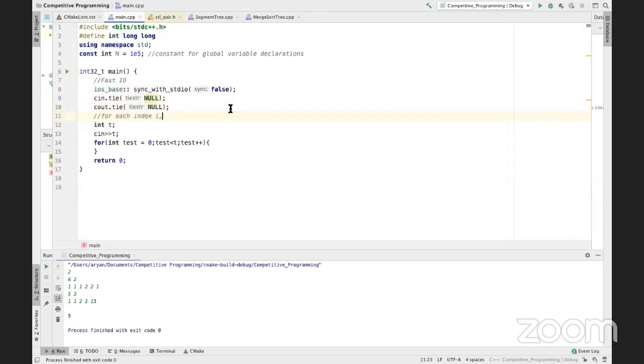For each index I, find the first index j where j is greater than I and arr[j] is less than arr[I].